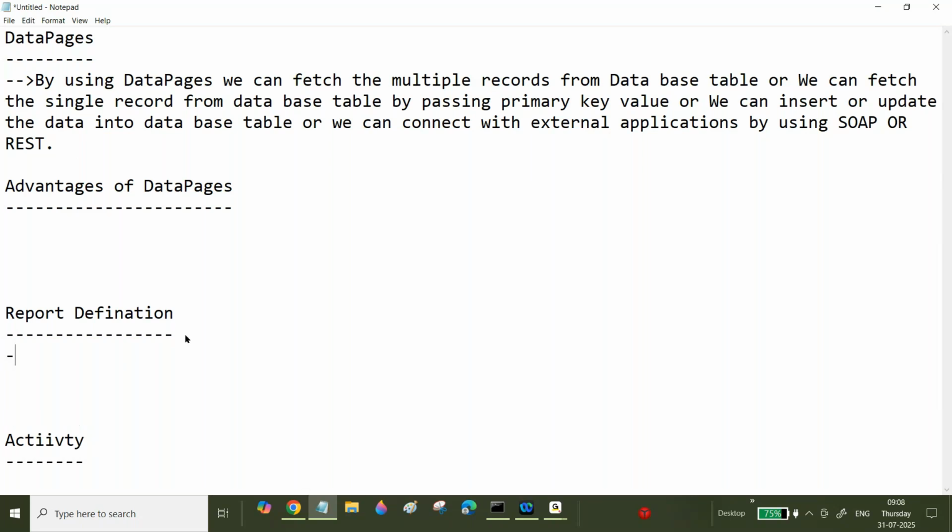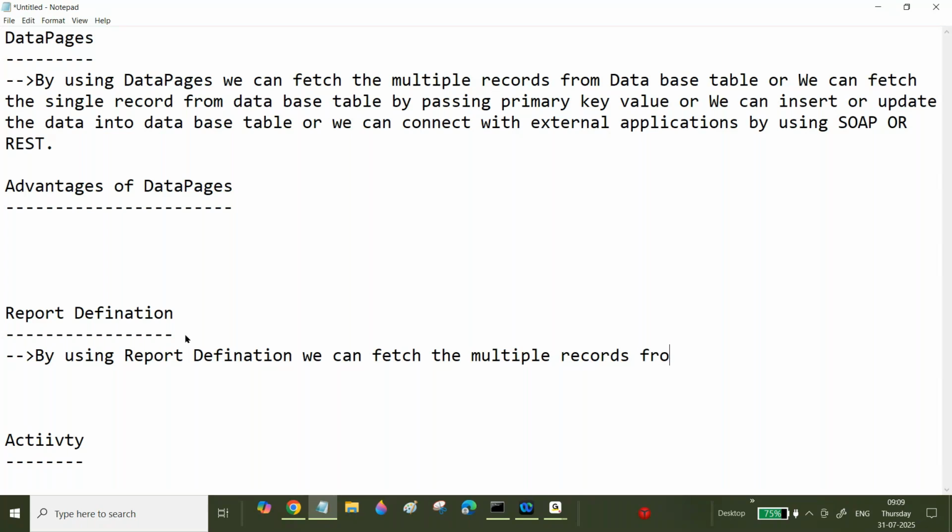For example, take a report definition: by using report definition, we can fetch multiple records from a database table. The same thing by using the OBJ browse method in an activity, or else the OBJ open method in an activity.